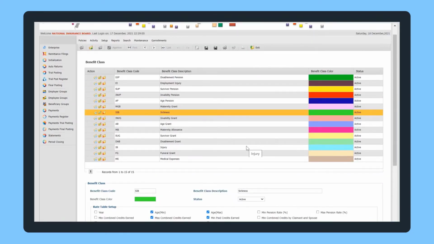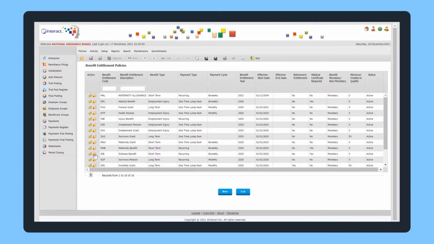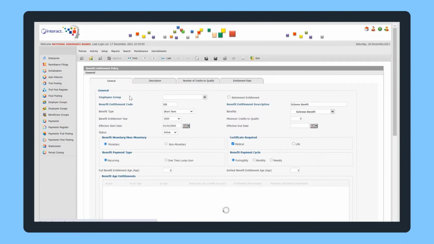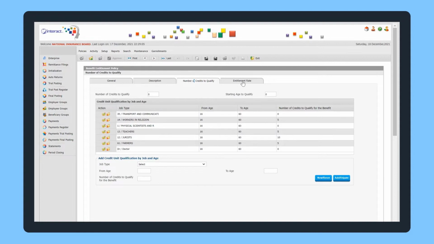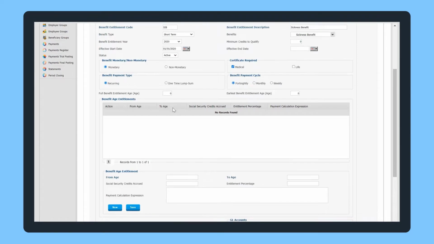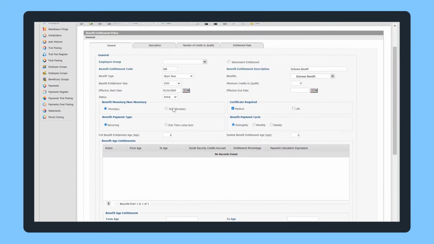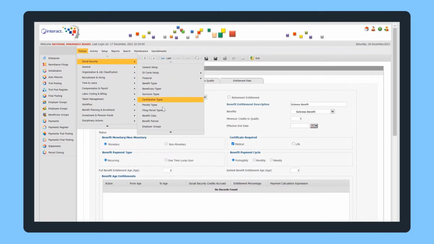Once the parameters which affect a certain benefit class have been defined, the user can then go and set these particular parameters with the correct values in relation to a specific benefit type within that class of benefits. If we look at a benefit definition, you can see that all elements are part of the configuration, so that when there is a new benefit or a change in an existing benefit, this can be achieved in the system without the need for source code changes to the software itself.